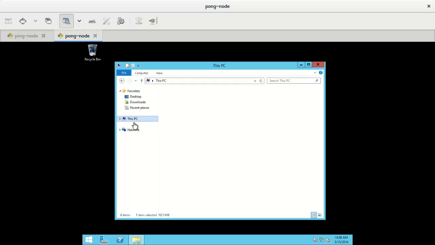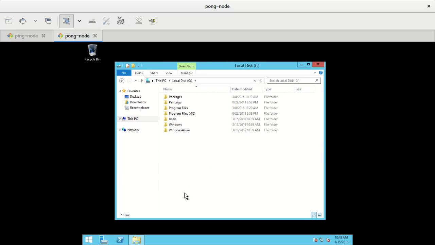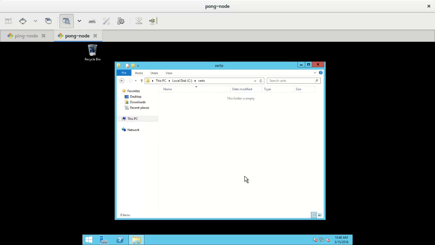I'm going to copy it to C. Let's create here a new folder, Vert.x, and copy it there.